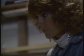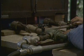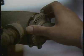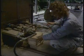Now fire will burn the wax out of the investment, leaving a final negative mold as a receptacle for the bronze. The flame is adjusted to begin an even buildup of heat. When the temperature reaches 1,000 degrees, I'll keep it there, tending the kiln during the night and most of the next day. By then, the wax will be completely burned out.